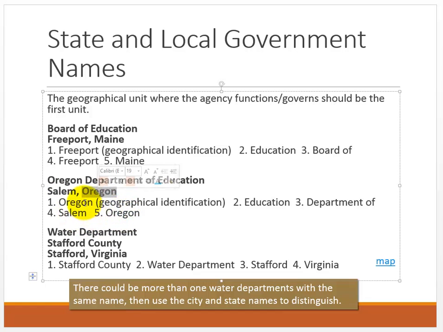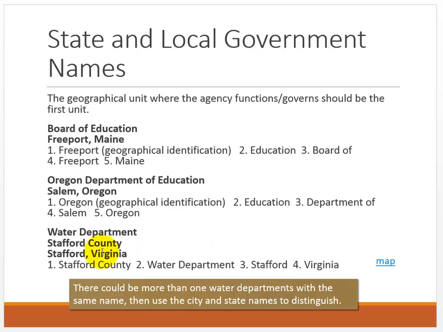So here, prior to number 1, unit 1 is Oregon, because we know this agency is in Oregon, not because it says Oregon Department of Education. It doesn't come down automatically. We have Oregon as unit 1 because we know this Department of Education governs and functions for the state of Oregon. Okay? And then function, designation, and where it is located, city and state.